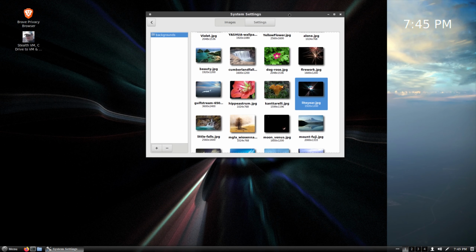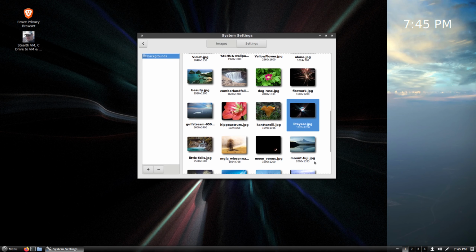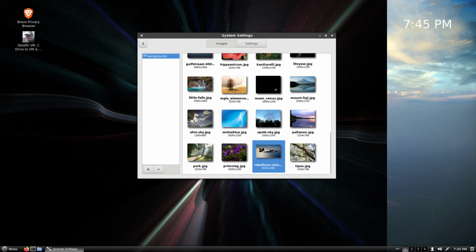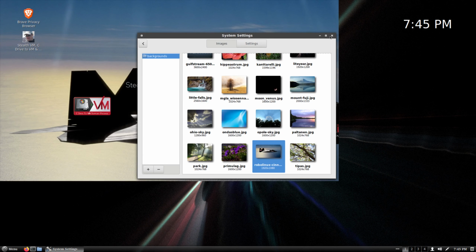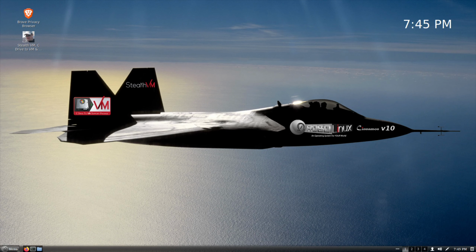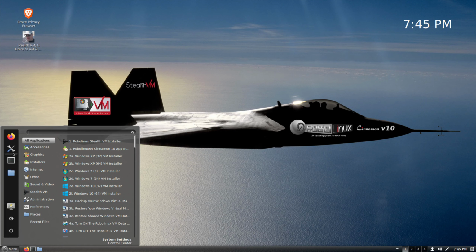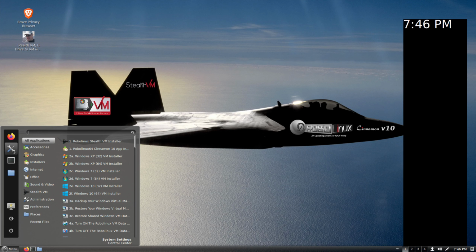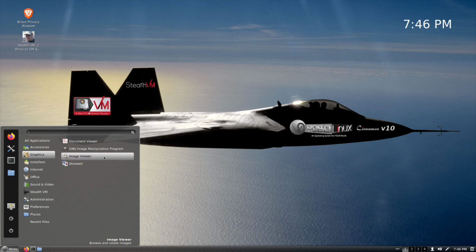Oh, I like this as well. But let's for now go back to the default one. I'm not sure if it's my video running on this virtual machine, but I've never seen such tearing on my screen like this. This is unbelievable. I've never seen it before.